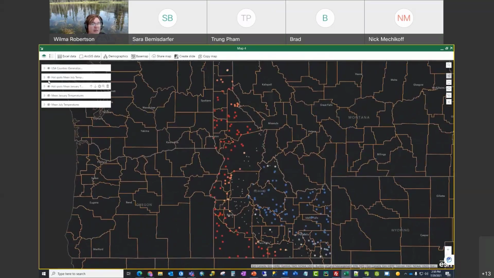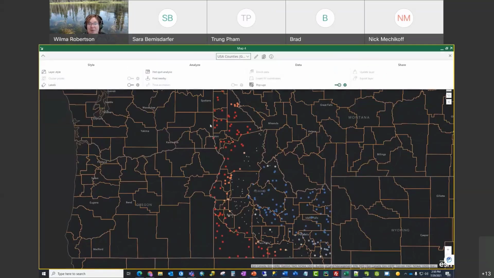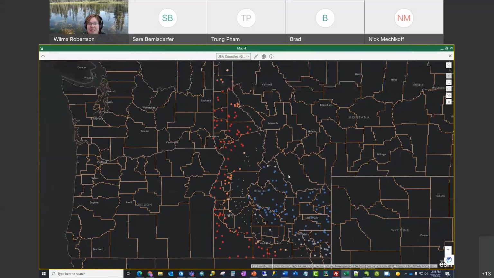All right. So one thing I have noticed that I really miss here is that I would have loved it if one of the options here would be to filter the data so that I could only show the counties in Idaho. But unfortunately, I have not found that option yet. So we are stuck with counties all over the state.